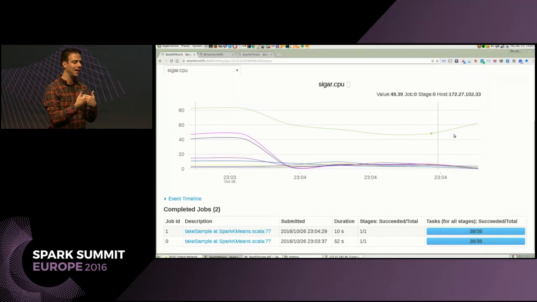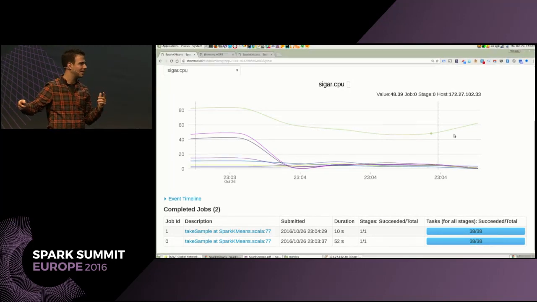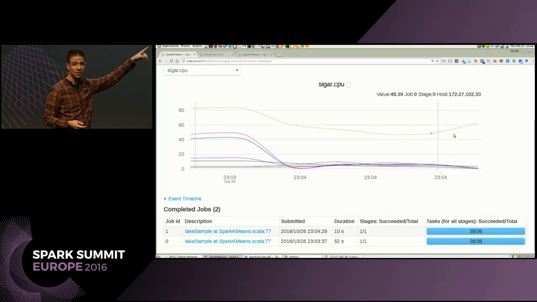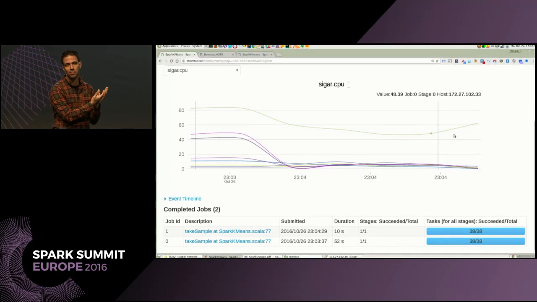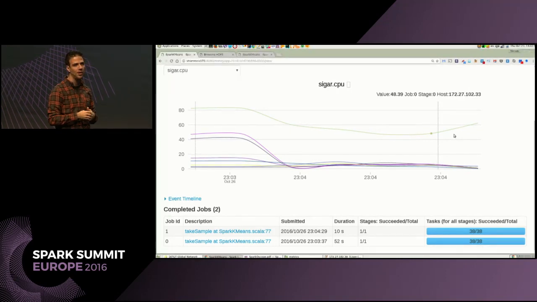It doesn't imply that the job caused that CPU or RAM utilization. If you were running this application and doing some other Python operation on the operating system, you would see a spike there without it having anything to do with Spark. For us it was useful to have a better understanding of what is happening, but I think it's hard to tell what caused the CPU load based on the application. It's kind of tricky, but it would be very interesting to have. We are exploring ways to support that as well.